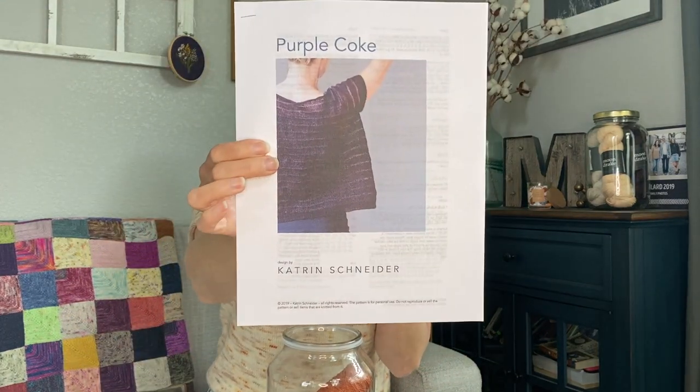Okay, so here we go. I bought this yarn when I was doing the yarn crawl with my friend. I bought it at Castaway in Santa Rosa. I wasn't too sure what I was gonna do with it. I just wanted to work with it. I figured I would probably do a top of some kind. I even considered using this for the swimsuit cover up. But then I went to Stitches West and they had this top out in this color palette. It was so perfect. So I snatched the mohair that was used at Stitches, and I cannot wait to cast this project on. But if I can get through this blanket, I'll cast that one on.